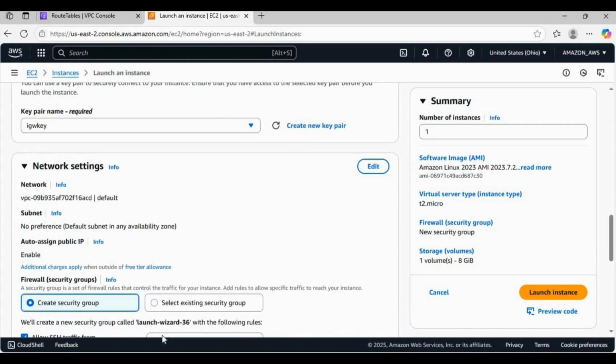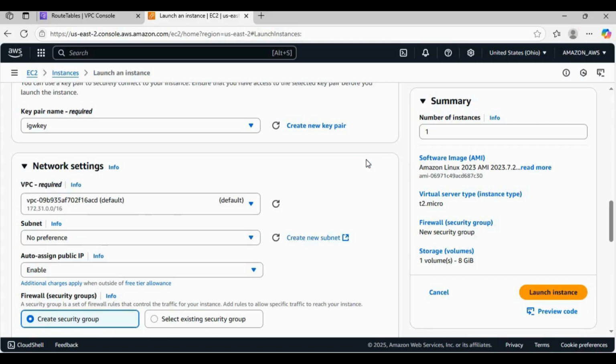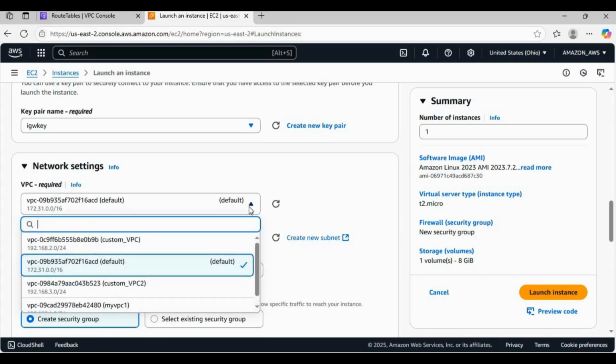Whatever VPC we had configured has to be attached to this particular EC2 instance now. That has to be done under your network settings, because your VPC is basically an on-prem network service given by Amazon. So go edit it. By default, it would be attached to the default VPC.